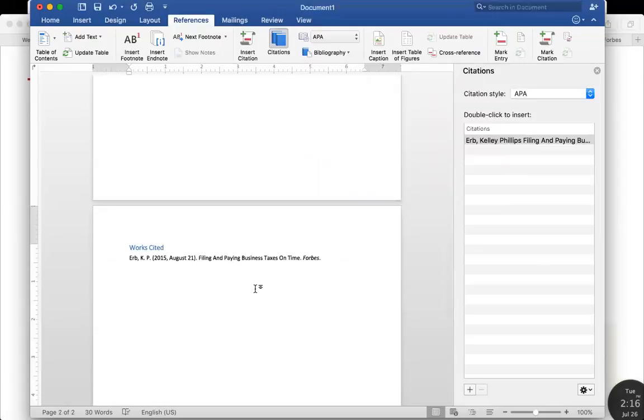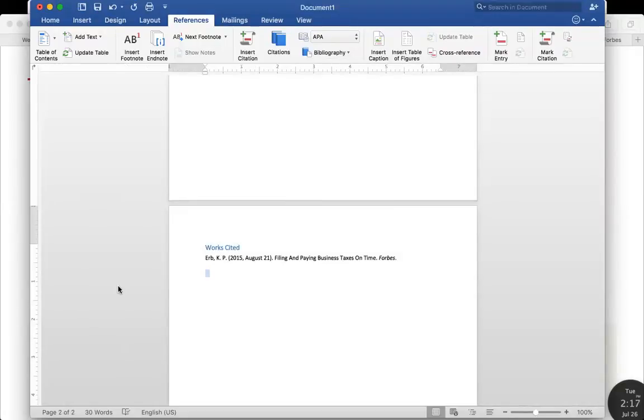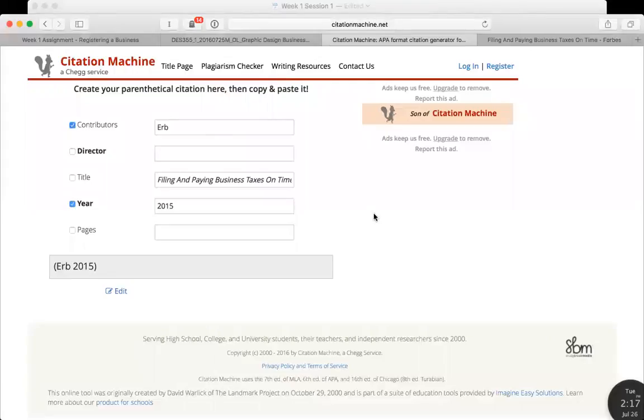Yeah, exactly. It doesn't call it references, and it doesn't do the hanging indent. Yeah, I always end up changing this anyway. But again, it can be a good time saver if it's something that you like using. All right, so anyway, there are lots of resources to make sure you've got the formatting right.